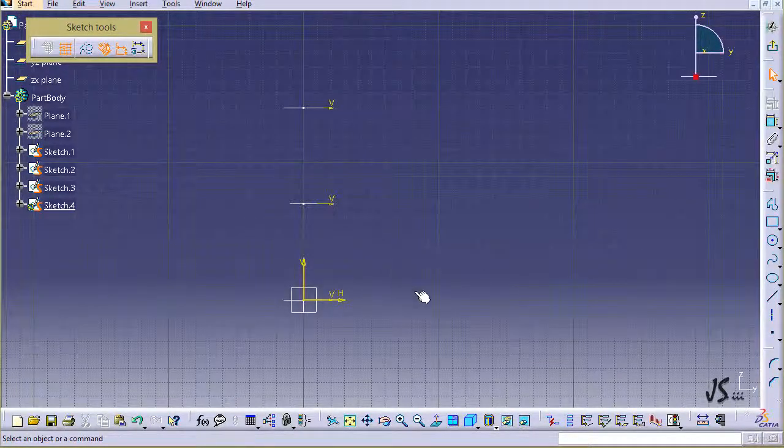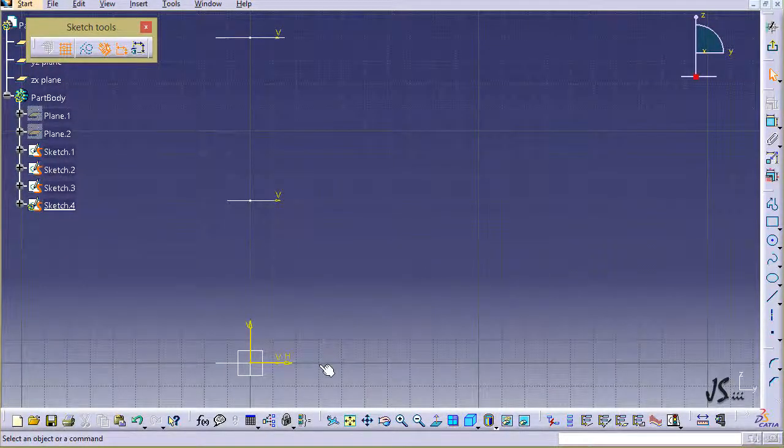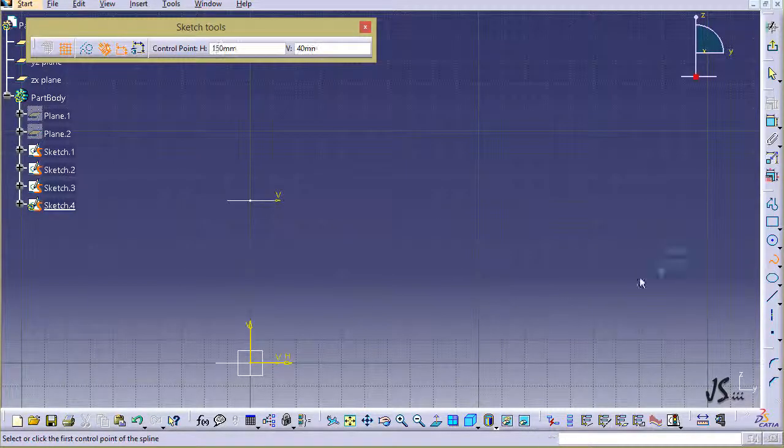Now what I'm going to do is to create my own curve, and this curve needs to be kind of connected to the circles that I have, and it should kind of touch them. So let's start with the spline. You can have simple lines, you can have curved lines. I'm going to start with curved lines. So I start with this.